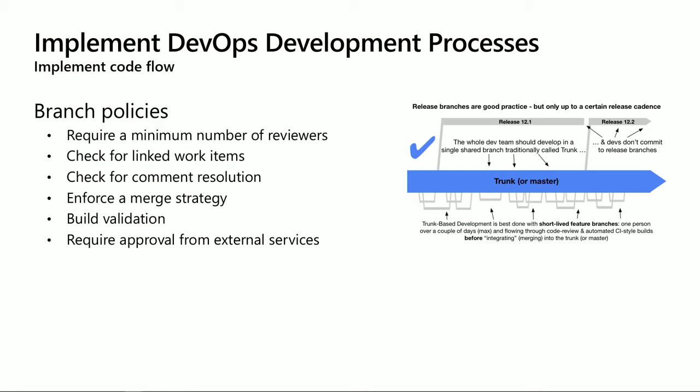Okay, maybe you require some type of approval mechanism from an external source or an external system. All of these are reasons why you would have a branch policy. So when they ask you a question, they may give you a scenario that says, okay, you are building an application for a client, you have a dev team, and the client wants to review all your code. What do you use to do this? Well, you say a branch policy, okay? That's what you would use to set this up.